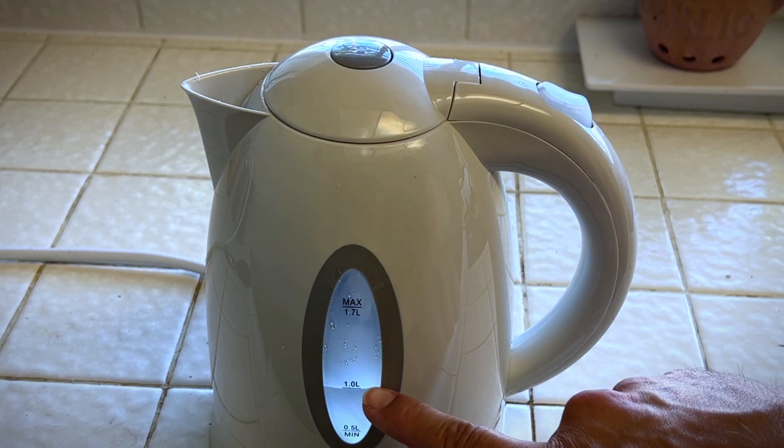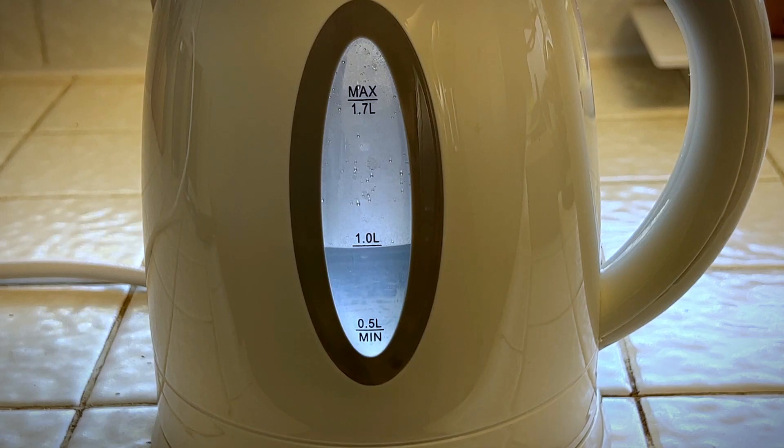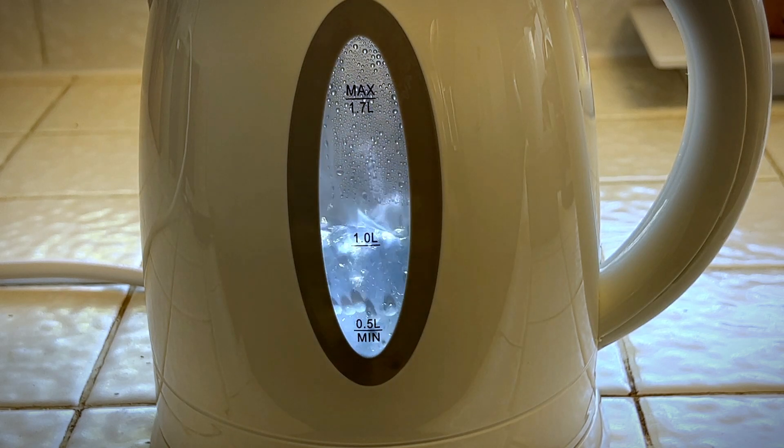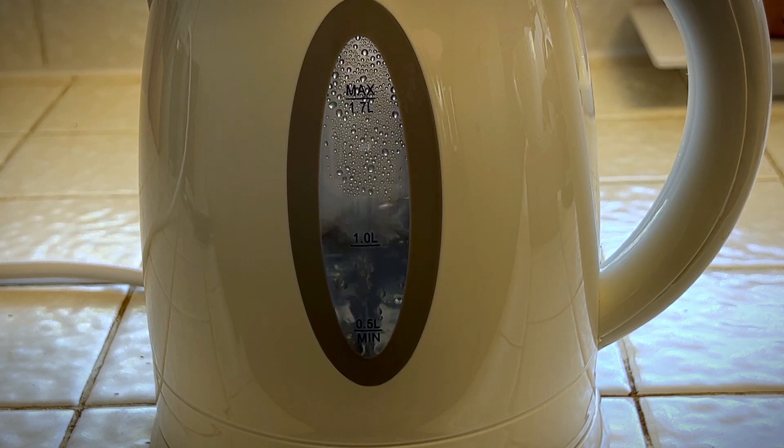I really like this light that they have on in here. Although there's no light on the switch, which I'm a little surprised with — but I guess if you have the interior light on, you know it's on and working, so you don't really need a switch light. All right, we can hear it starting to boil. We've reached our boiling point — it only took about three minutes to get there. And then all you have to do is pour.